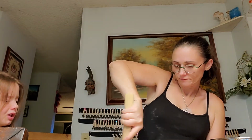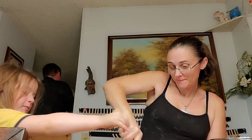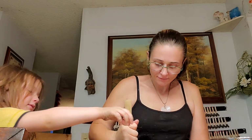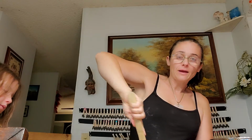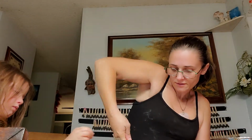I don't like this candy. Well, you don't have to like those candies. I like those candies. I am using Heath bar candy bits and I'm gonna put them in. I used about half the bag. That way I have the rest for another batch. Alright, and get it all mixed together.